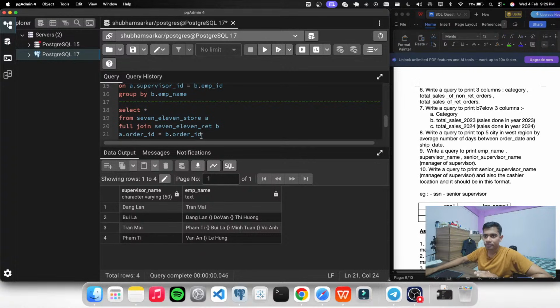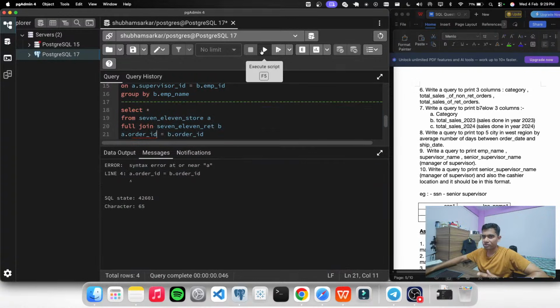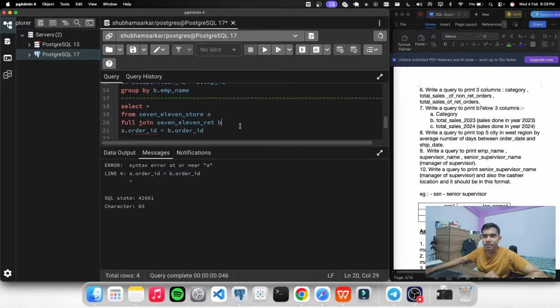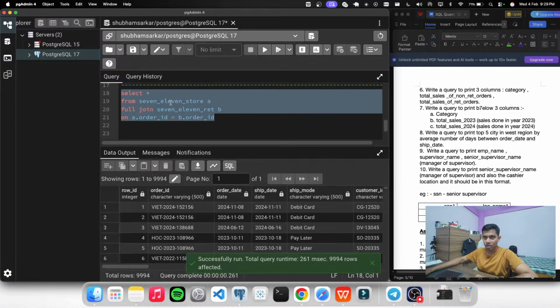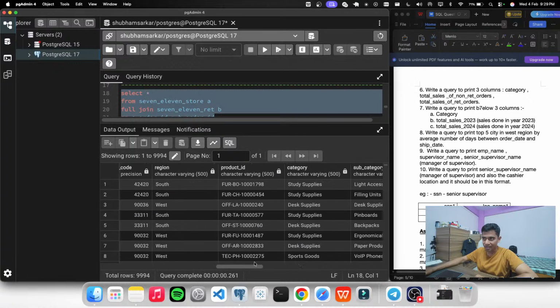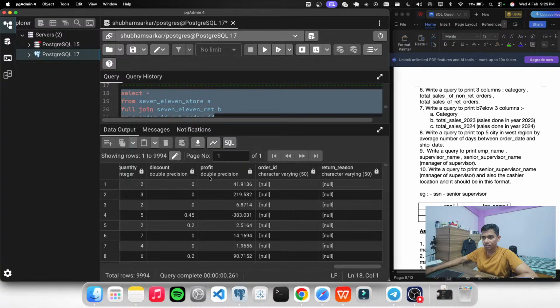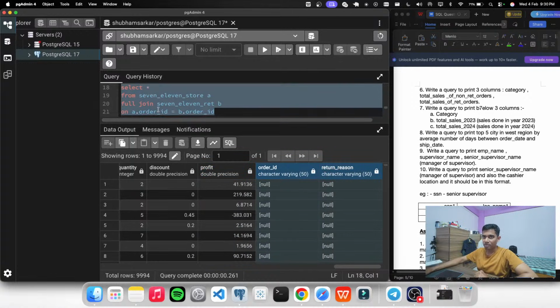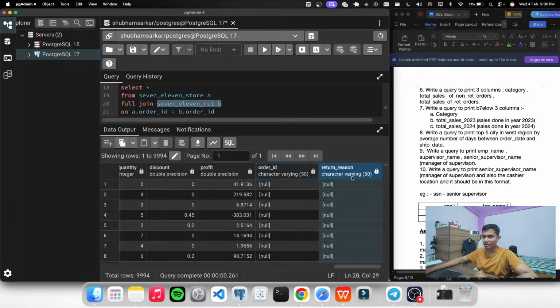So right now let us execute this query and let's see what we get. What happened here? Oh, sorry. On, and execute it. We have received all the data, from row ID till profit. It's for the first table, table A, which is the 7-Eleven store. Order ID and return reason are for table B, which is 7-Eleven return.